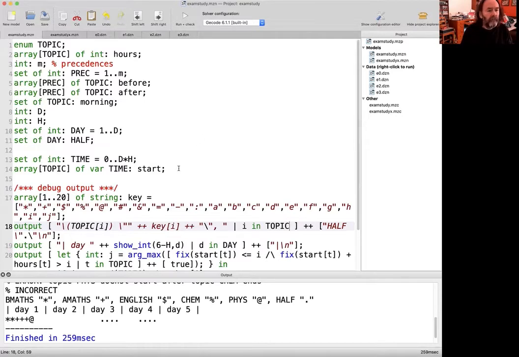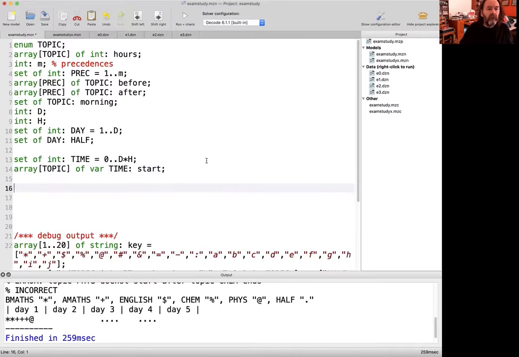All right, so we now need to start thinking about what constraints we have on our exam timetable. So we need hours of continuous time study, that's fine. Some topics must be completed before others are beginning. So why don't we start with that constraint? So this is precedence between tasks. Very, very common in any kind of scheduling problem.